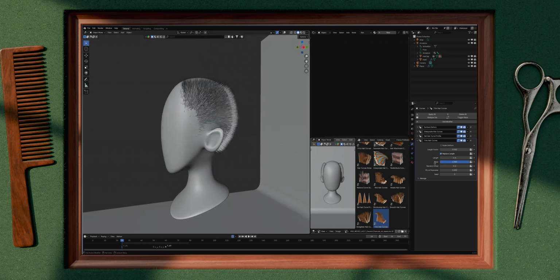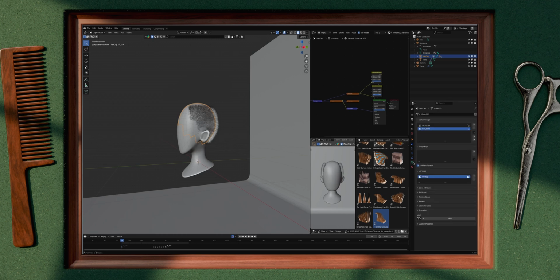So as you can see down here, we have a mask profile. If we turn that all the way down or up, it's a float, and once again, that creates a map that's just 1, 0, whereas we want to create a gradient map. So let's once again select our hair cap, go to the data properties panel, add a new vertex group, and let's change this to hair_length.